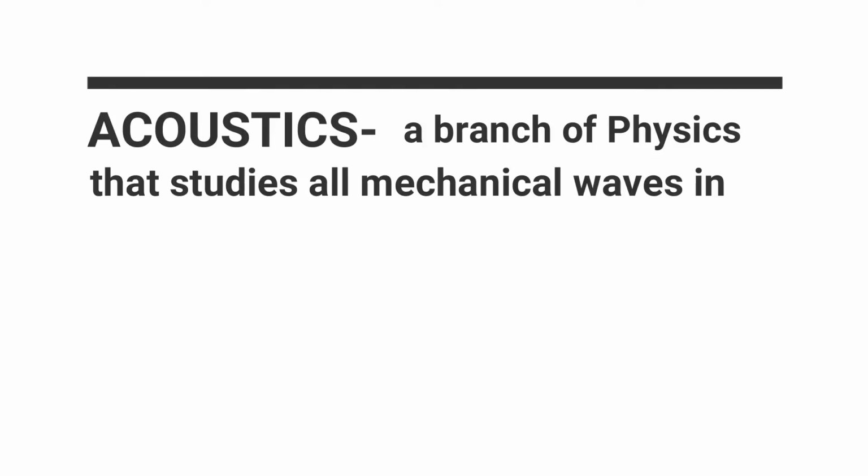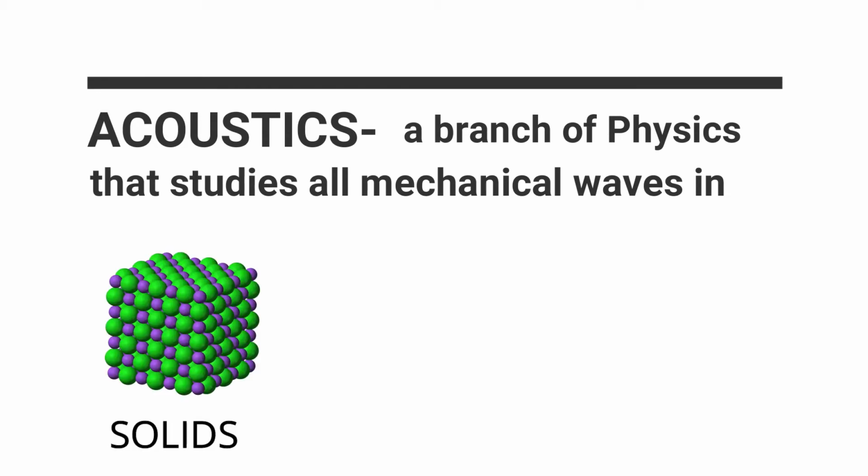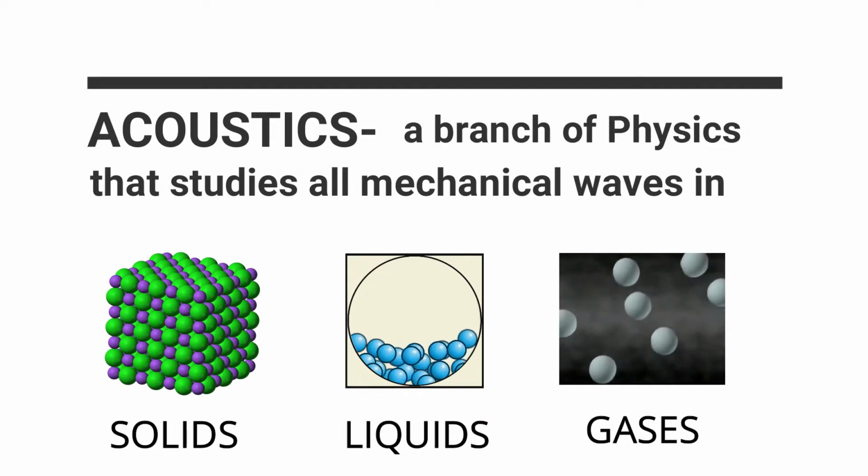Hello everyone! Here we're going to learn the physics behind drums. But first, let us identify what branch of physics is really related to drums. Well, the branch of physics that is related to drums is called acoustics. Acoustics is the branch of physics that studies all mechanical waves in solids, liquids, and gases.